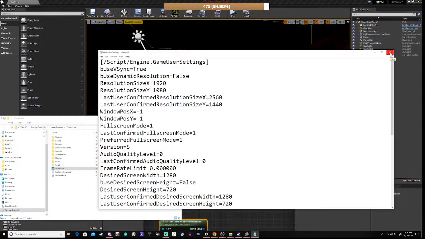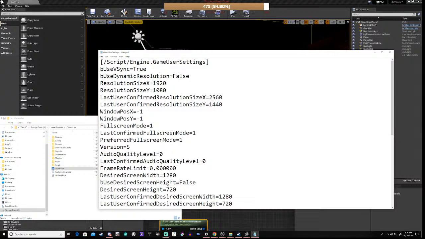So basically what I'm saying is, when we come in, we need to set the resolution to this. And we need to set our drop down to say this, because obviously it's not.